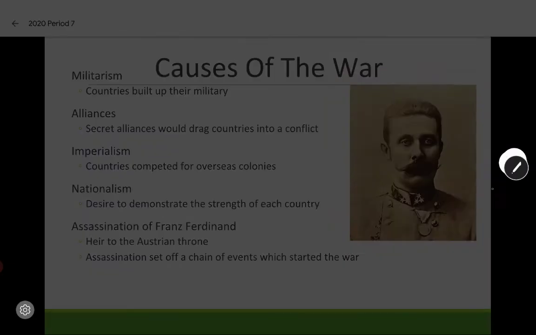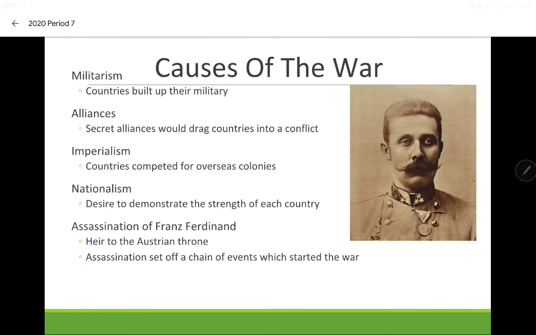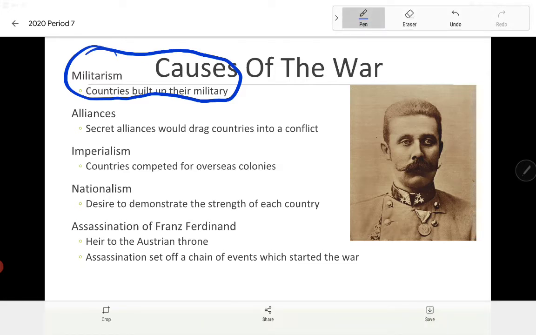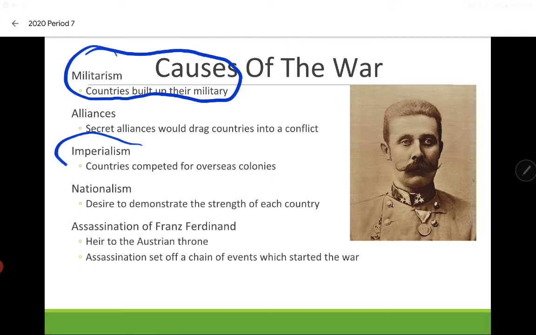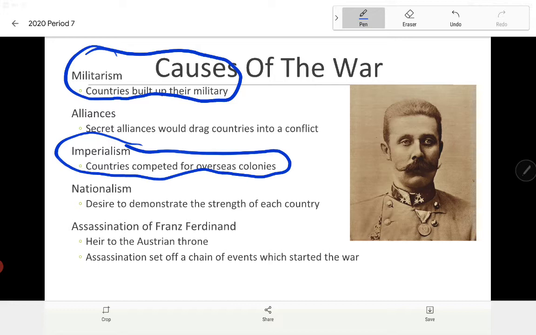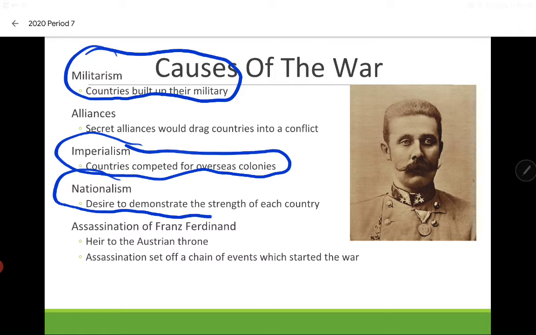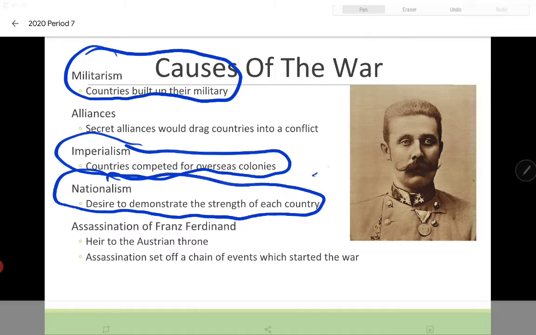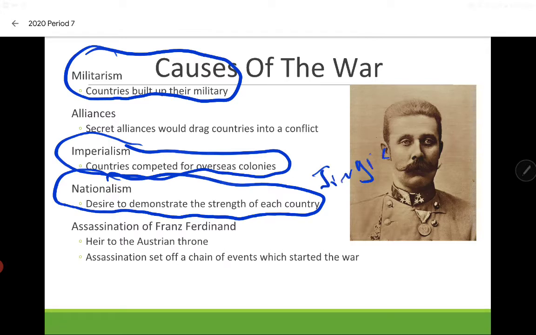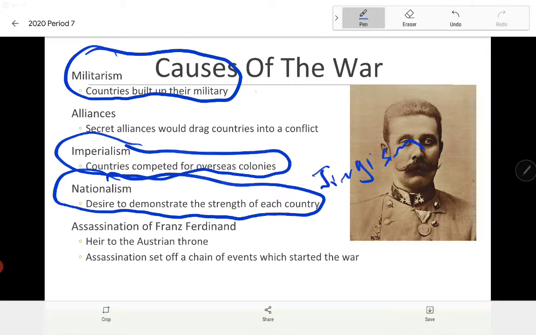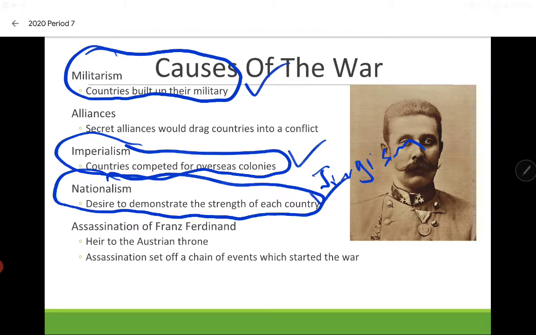So what I like to do when we take a look at these causes is ask what the United States is doing. We are militarizing like other countries are. We are increasing our navy. We talked about Teddy Roosevelt's big stick. We are engaging in imperialism. We've gained Guam, Puerto Rico, and the Philippines. We are engaged in nationalism, where we were talking about yellow journalism and all these other things, also known as jingoism, which is just extreme nationalism. So the United States is doing these things, but what are we still trying to avoid?